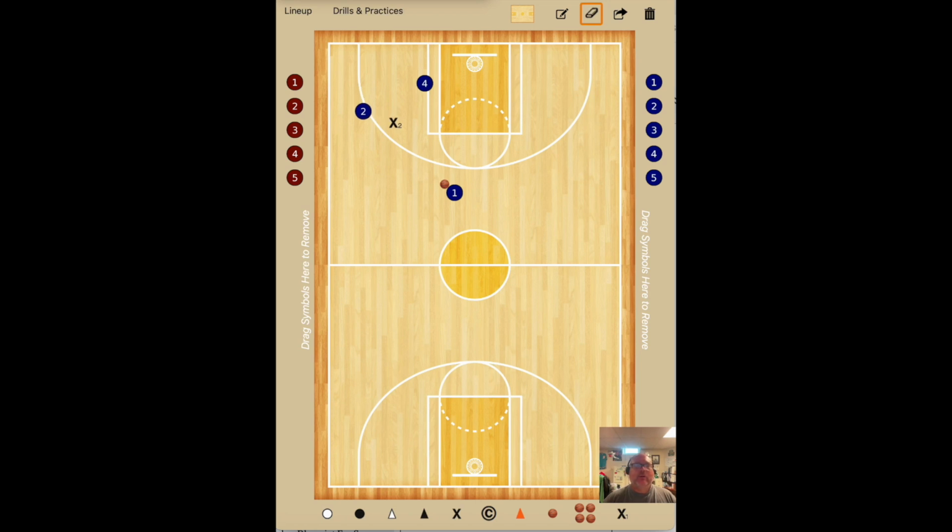X2 is going to jump to the ball. Again, we can flare off this. If 4 comes up and screens and he's piggybacking or chasing 2, he can curl cut that. He can gap cut it, or what we call pocket cut, where he comes over the top of the curl. 4's fighting through. 4 reverses his pivot, and bang, he cuts right behind 4's back pockets. Again, he only has 1 second to catch and shoot or put it on the floor.